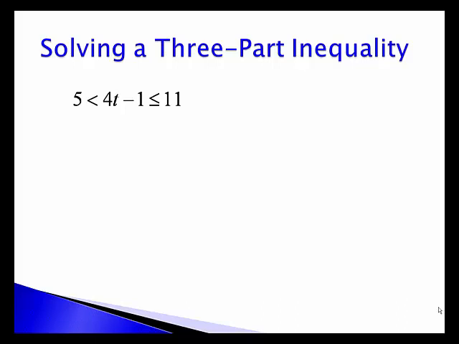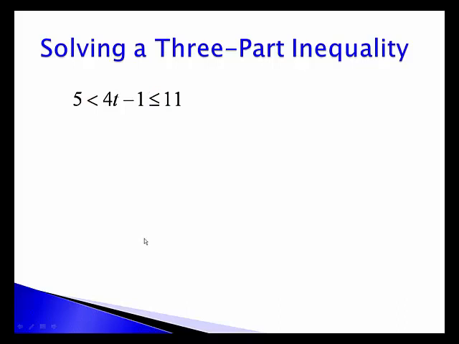By a three-part inequality, what I mean is you actually see an inequality here that has three pieces. You normally see one inequality symbol and it has a left side or a right side, but here I want you to notice you actually have three pieces. And please note that the inequality symbols do not have to match. Notice here in this one I have a less than here and a less than or equal to over here, so they do not have to match.